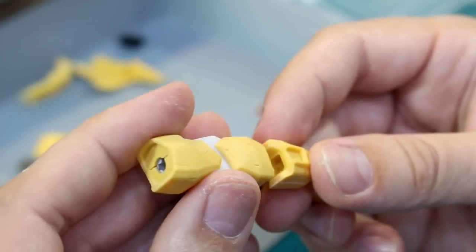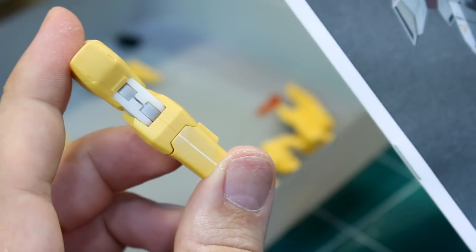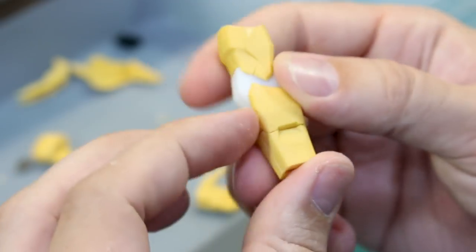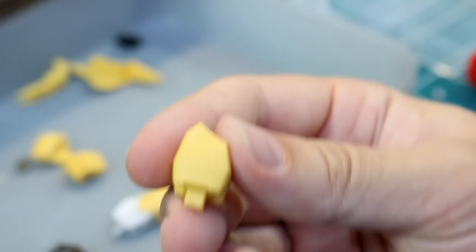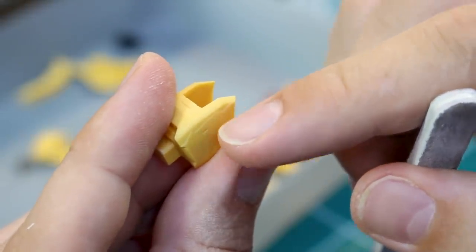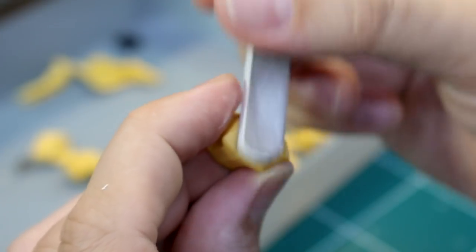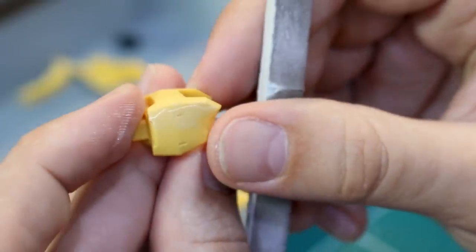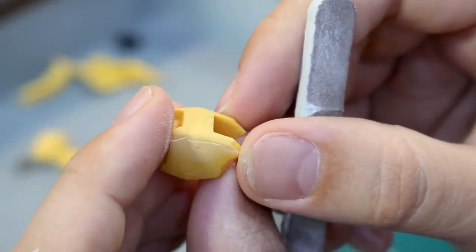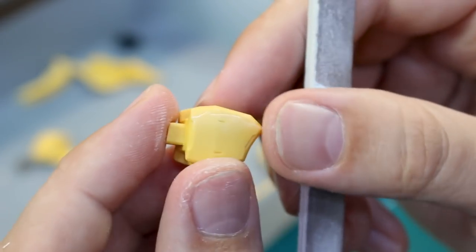Next we have this part here for the side of the arm. I think this can be glued because it's all going to be the same color — all just white — so I can go ahead and glue these pieces together. This is also a good example of what I wanted to show you guys: the mold line. That's one thing this kit does have a little bit on some parts. You see that kind of jagged line there? This is supposed to be just a flat surface — that line is not supposed to be there, that's just a mold line from the molding of the kit. Those need to all be sanded down. Sometimes they're not very easy to see, but through the sanding process I'm finding them here and there. Just make sure you pay attention to get those as well.